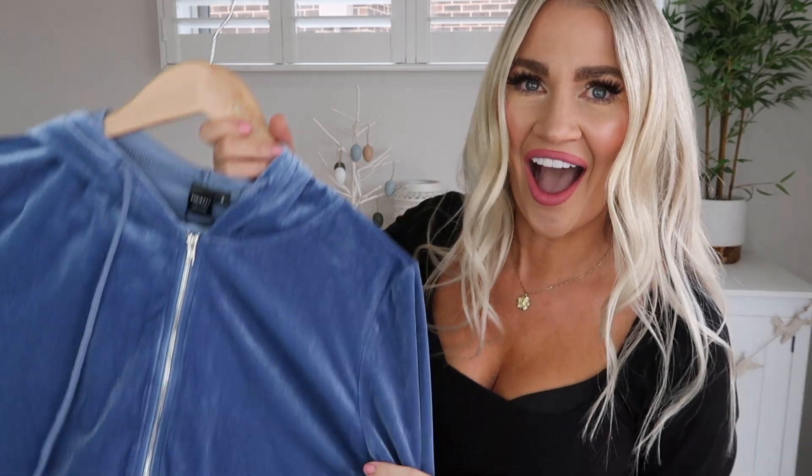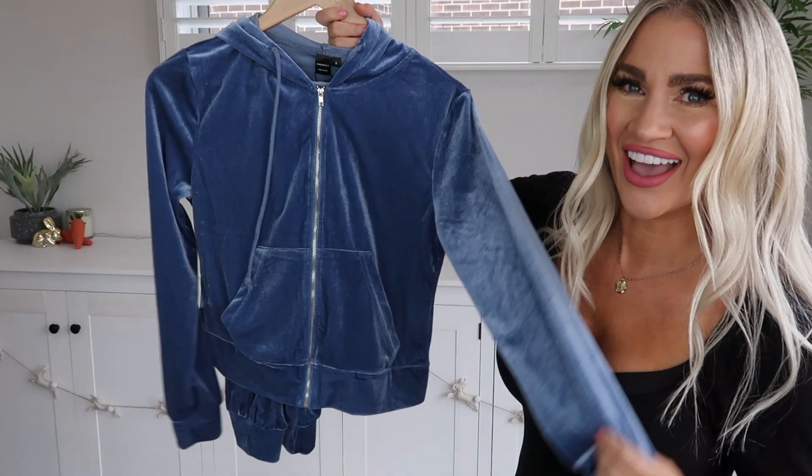Let's get started because I've got a lot to show you. First up — are you ready to step back in time? When this first outfit popped up on my screen I was immediately like, yes, add to cart. Who else remembers circa early-to-mid 2000s, the Juicy Couture velvet tracksuit sets? They were all the rage. I feel like Paris Hilton and Nicole Richie kind of put them on the map — Simple Life era.